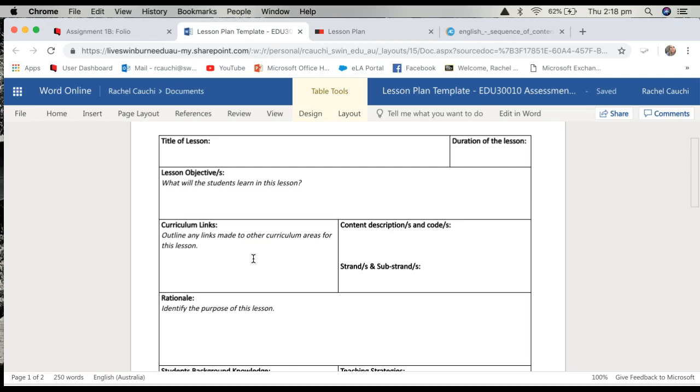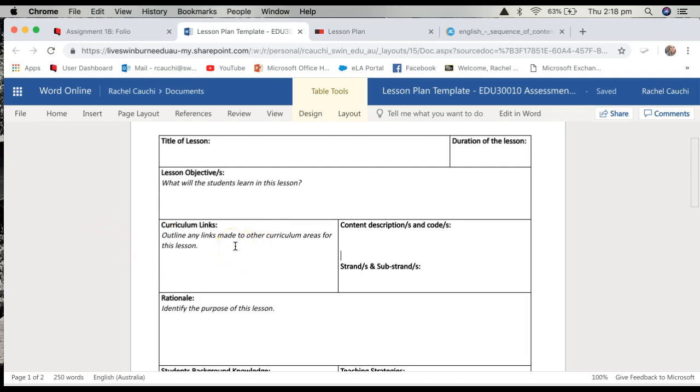So if you're going to use a particular text, you might have a text that's all about planets, so you can maybe relate it to some science units. As we said before, if you've got a text, it might be about some element of history or looking at historical figures, so you're going to be covering those curriculum links as well.